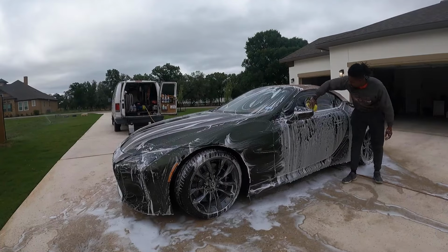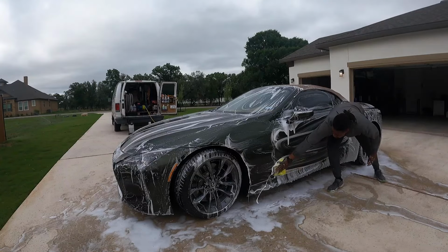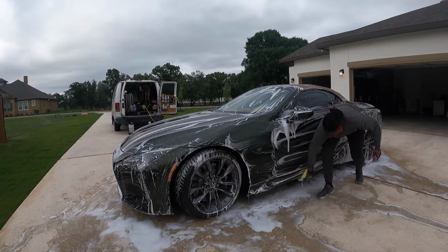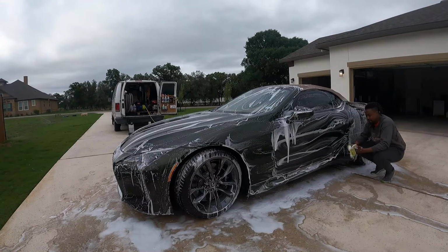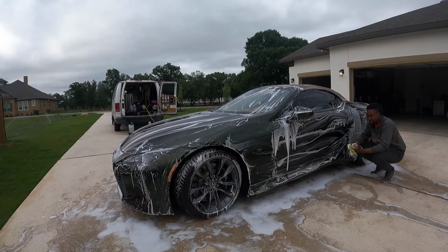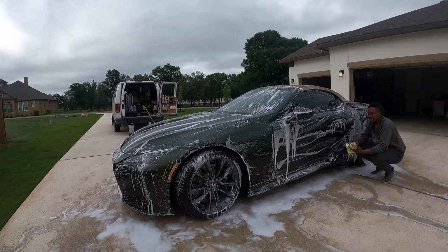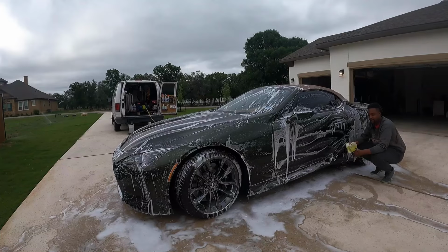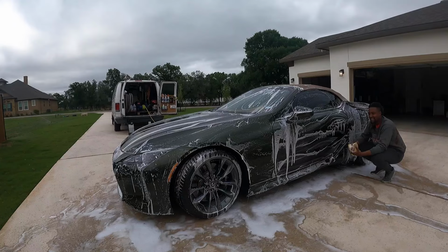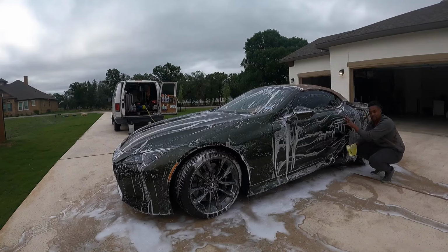You may be wondering, why did this dude just wash the car from the bottom to the top? Honestly, that's just to get views. And it's because if you watch this video, you're gonna realize that number one, I'm doing a correction. Number two, the vehicle is barely even dusty. So it hasn't really moved since the last time that I washed it. So it doesn't really matter how I wash it. And being that I'm doing a correction, it don't really matter if I do a safe wash on it, because even if I put any type of imperfections into the paint, it's gonna come out and I can take it out. And it's not gonna be worse than what's already in the paint.